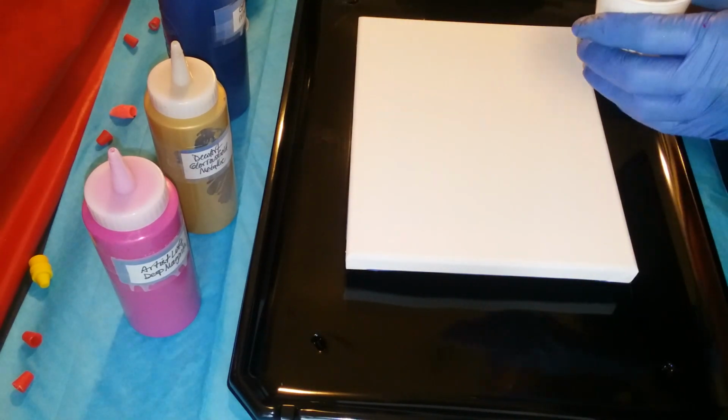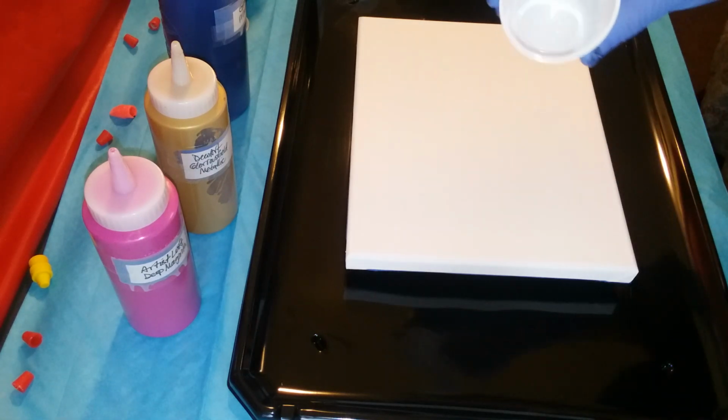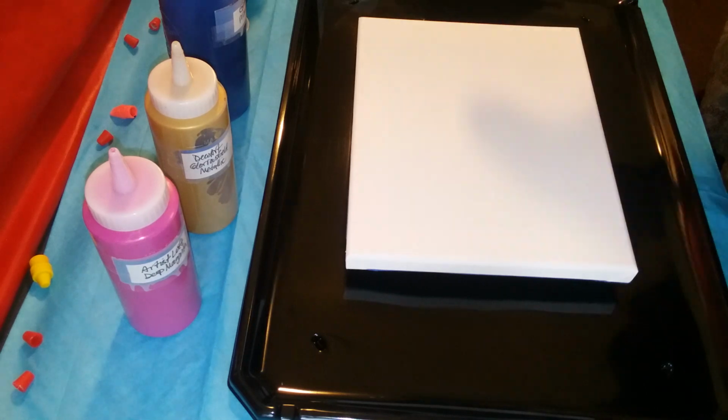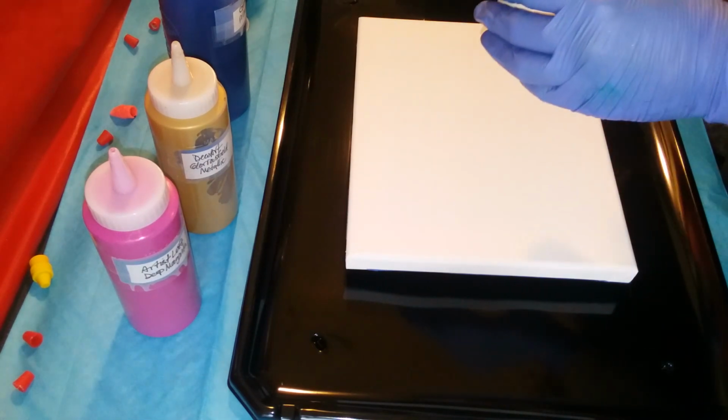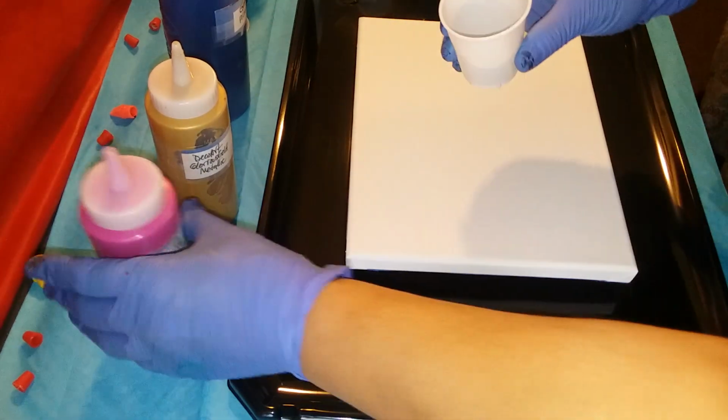So I'm not using the WD-40 silicone. I just decided to try the coconut milk, just a little bit rubbed in this and the bottle bottom, just to hopefully get the paint in there. So a little bit of white.